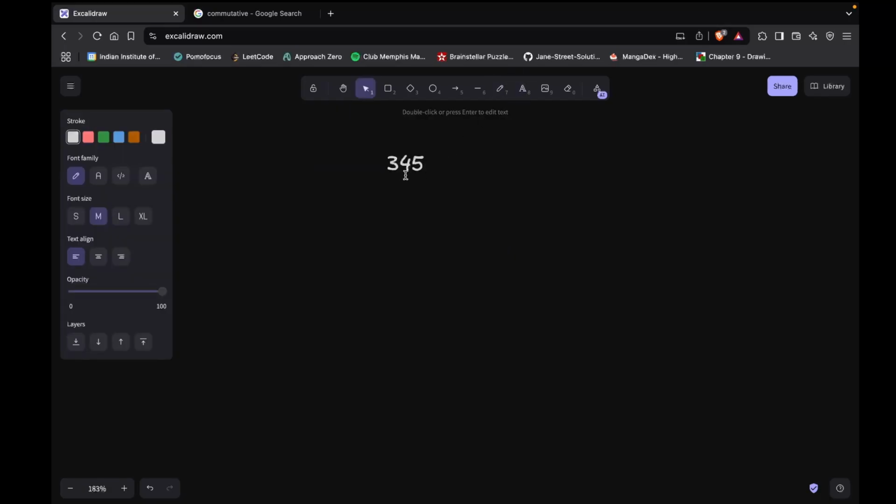3 4 5. So in the first call to your function reverse, what you do is you set rev to 3 and then call reverse on 45. Okay, then in the second, okay wait, I'll write first call to reverse. This is what will happen.